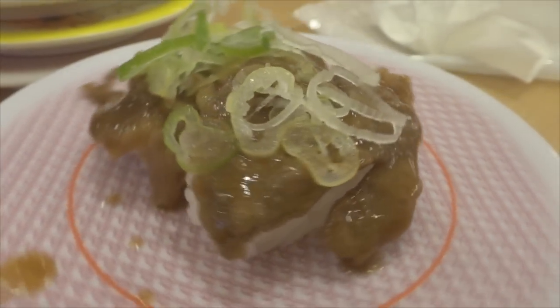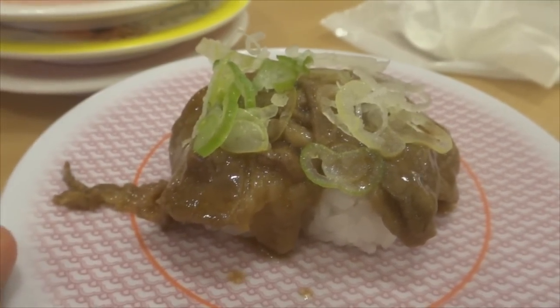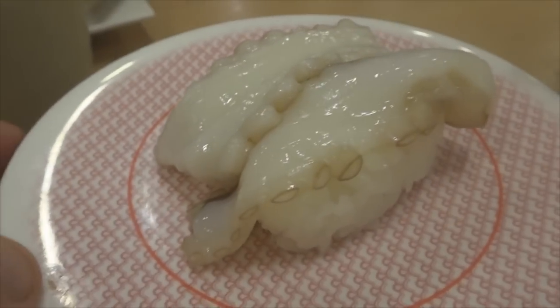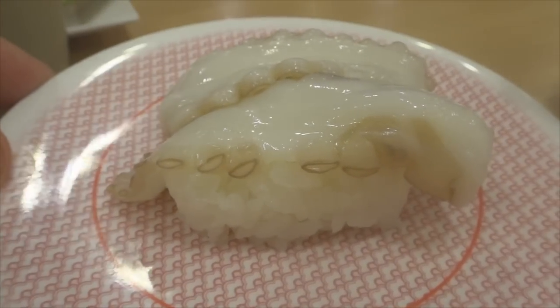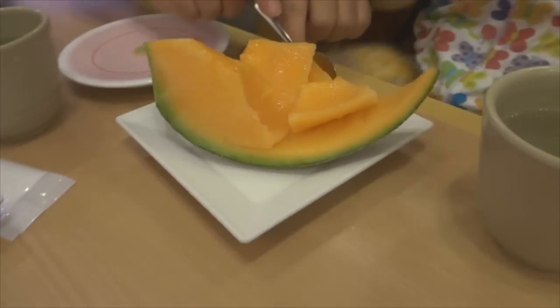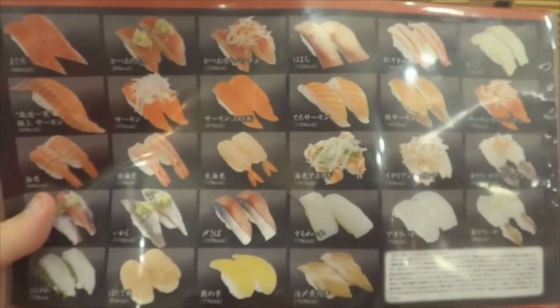The prices range from 105 yen for your basic sushi up to 500 yen for the more expensive ones, or other foods or drinks like beer. The billing is done at the end — someone will come to your table and count how many plates of each price unit you have consumed and then give you a bill. Some places use different colored plates or sizes or shapes of plates. Kaiten Sushi uses a combination of color, design, and shape of plates to determine their prices.